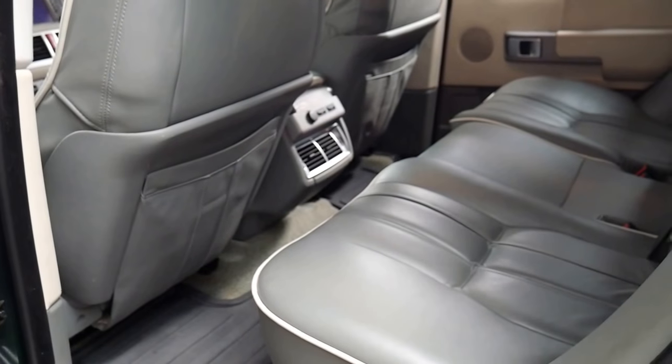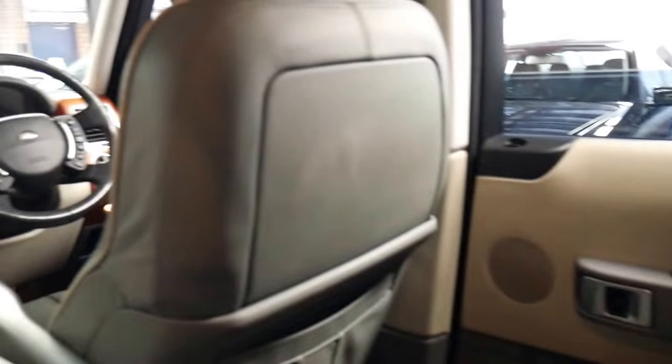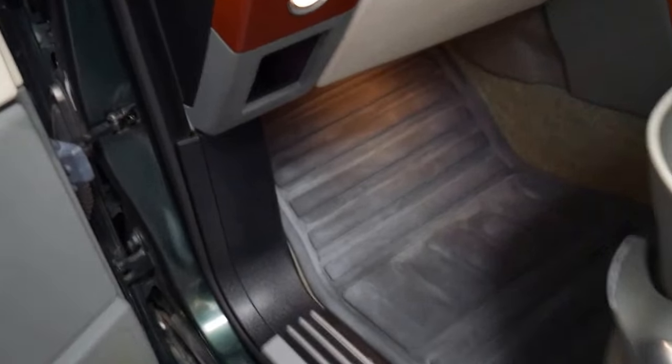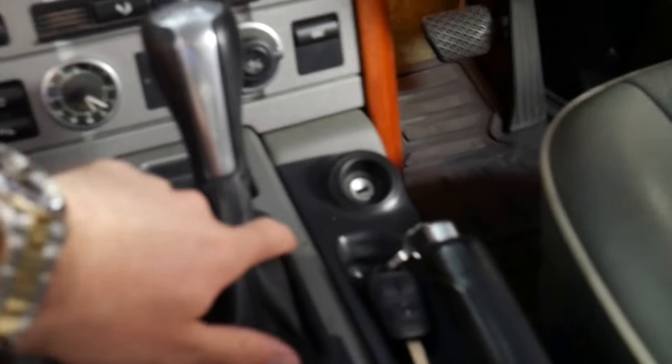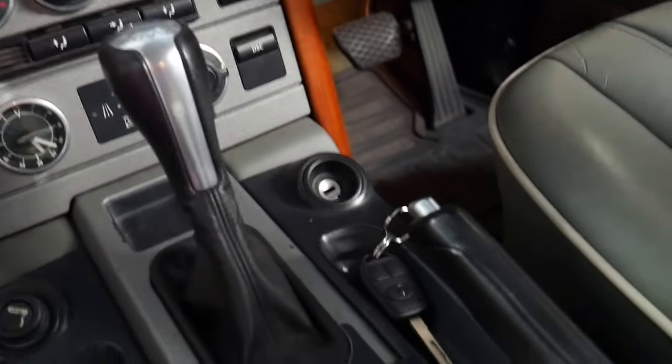I saw mine probably three years ago and it was very well cared for, but there were still a few little marks here and there. On the backs of these seats that's literally just dust - we've just given it a quick wash with soap and water. These rubber Range Rover mats are fantastic; normally I don't like rubber mats in cars, but Land Rover did it very well. A lot of these cars get a lot of wear and tear around the ignition area because of keys scratching, and from coins and rings, but this one has been very well looked after.